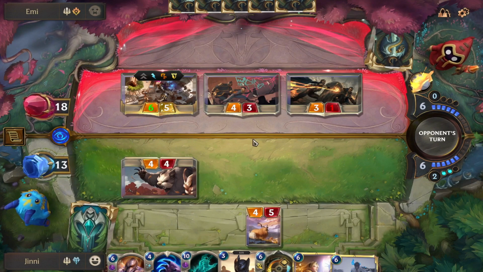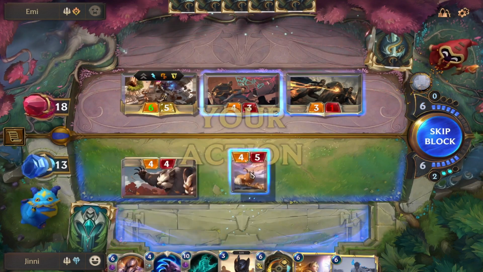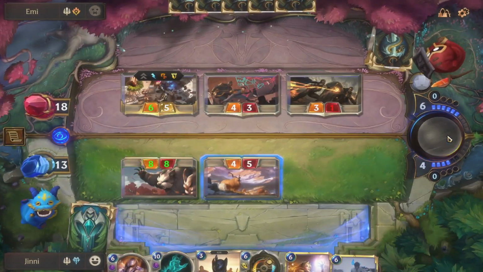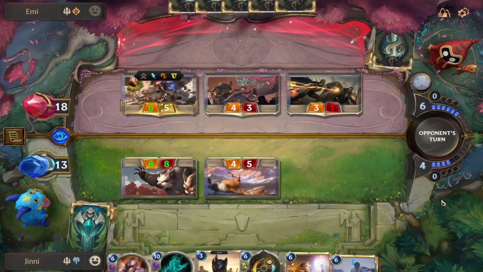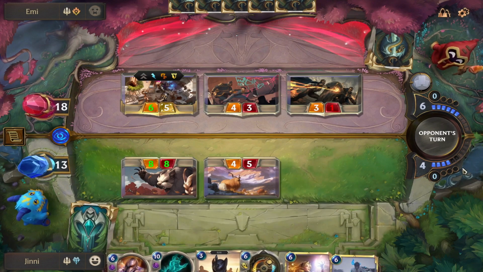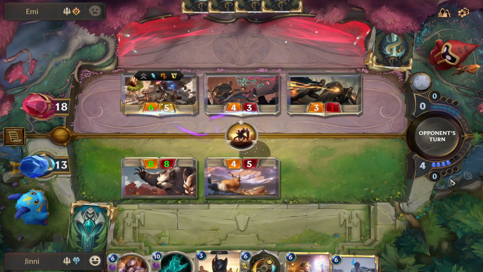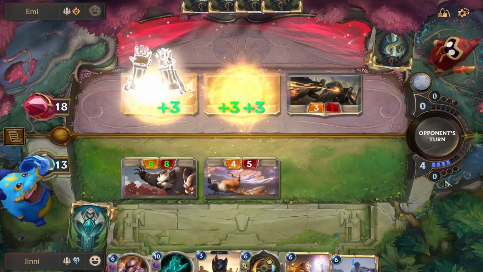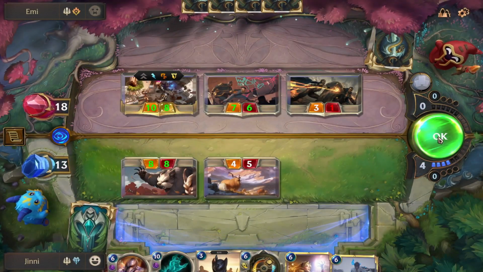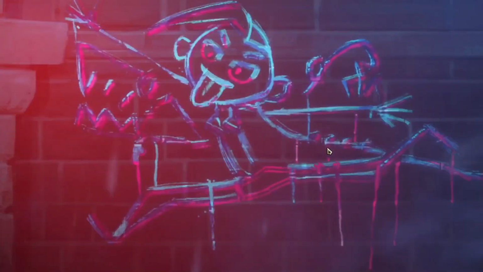Okay, nice. That's actually good for me. Yeah, I don't know why he would pull that one. Okay, this should be good enough. Next turn I'll have 7, right? I'll have 7 plus 3. Oh, okay. Okay. He's going to level up. Quite problematic for me. Vi is so strong. It's actually insane.